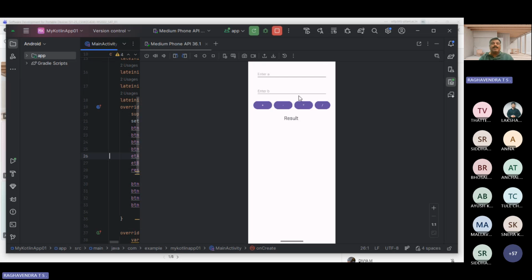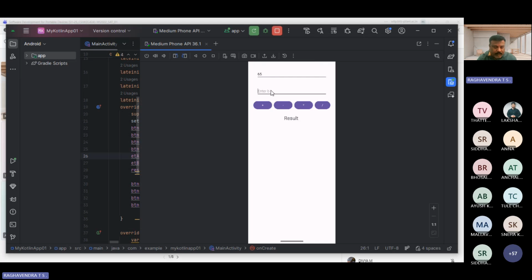Now see that there are text fields. When you click this, it asks me to enter the value. Let me type, for example, 67. Okay, 65.